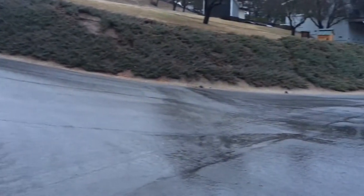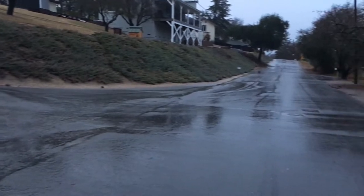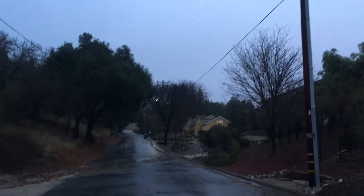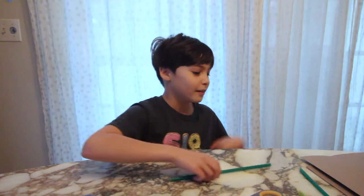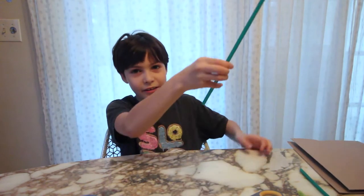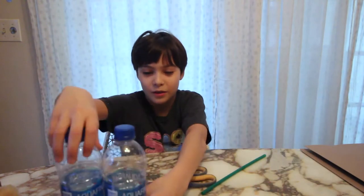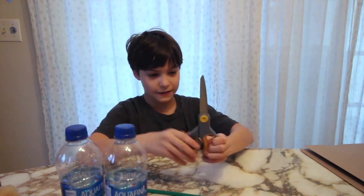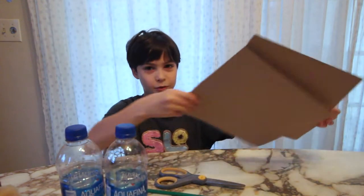We've had a very bad storm that has knocked over a lot of things. It's crazy outside and we've had to stay in. We decided that we'll make our own little boat and have it near a gutter and have it go wee. My dad is also going to be helping me and he's going to make one too, because we have two water bottles, two straws, one pen that we can share, scissors that we can share, and we got two of these so we could have a little race later.